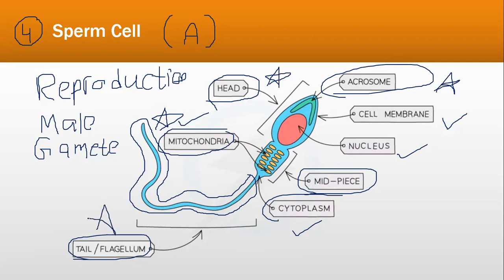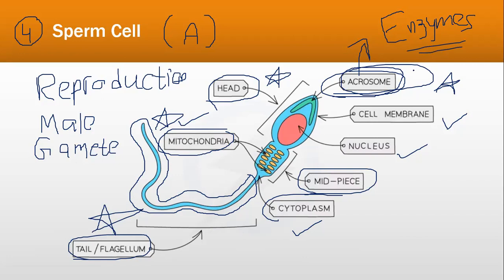ये जो आपका एक और structure है known as the flagellum. This helps the sperm cell in moving and finally reaching the egg cell so it can carry out fertilization by fusing with the cell membrane of the egg cell. Other than that, it has an acrosome. Acrosome का हम discuss करेंगे that this has many enzymes. Acrosome के अंदर बहुत से different enzymes होते हैं which helps in the digestion of the cell membrane of egg cell. Egg cell की जो cell membrane होती है उसको digest कर लेता है ये acrosome and goes inside the egg cell.